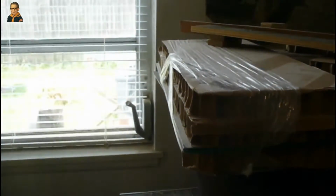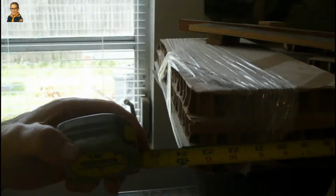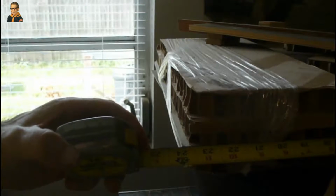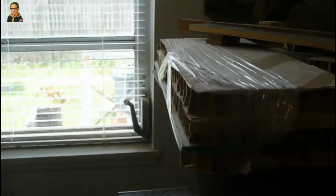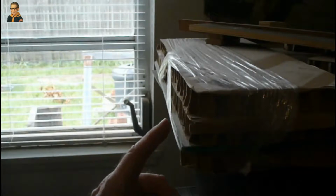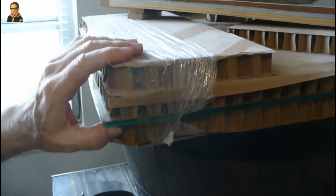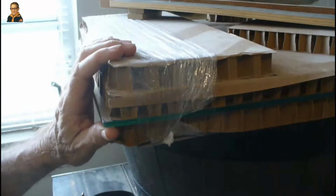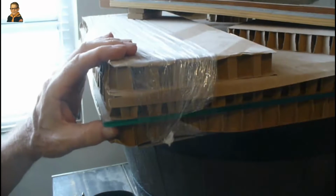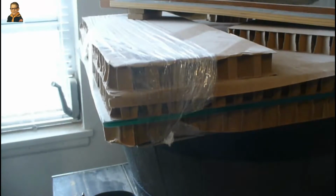So the most important dimension is going to be the glass, which is 20 inches wide by 24 inches long, and it's pretty much right on the money, 20 by 24. And when I'm looking at these pieces, that's the one dimension I have no control over. I can adjust a lot, but I can't adjust the size of this glass. This glass is fixed, unless I break it, and I'm trying to avoid breaking it. So 20 by 24, and that's going to be the dimension over here.